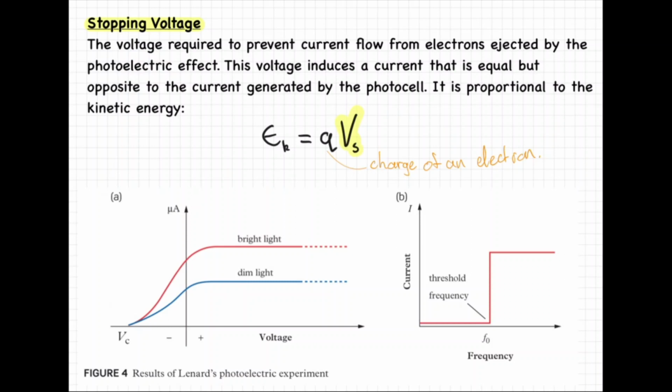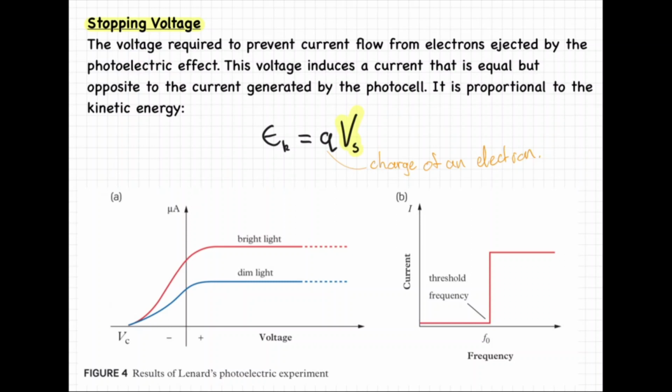These graphs are meant to be from Lenard's experiment. I don't know if they're from his original experiment, but there's a couple of really interesting things about them. First thing, we already get this, right? As you increase frequency, current does not change. You're increasing the energy of the individual electrons. And this is what our simulation the other day failed to show. It was actually glitching out a little bit, and you guys will remember that there were still electrons coming across at zero current and stuff like that.